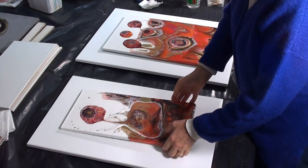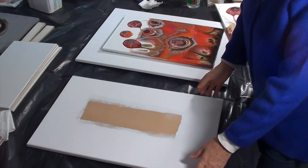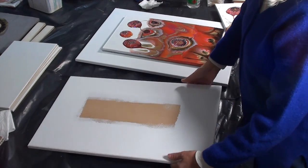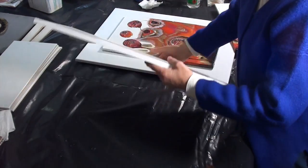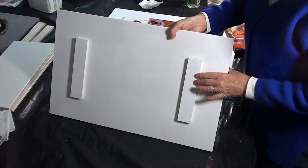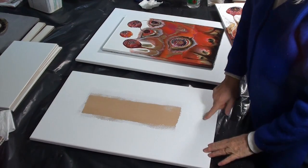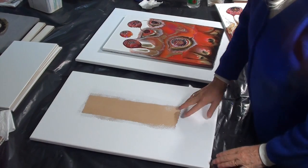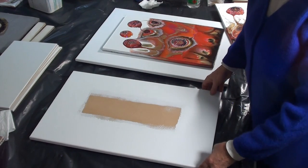So the tiles, the artworks, are finished now, and I'm just going to show you the way it is presented, the board that it's presented on. I've just got a piece of MDF board, and on the back I put a couple of strips of MDF, and I glued them with wood glue, and then I've undercoated the back and the front, and then I've done two coats of a really good quality interior gloss paint. And I've left this part here bare because I'm going to glue the tile on with liquid nails.